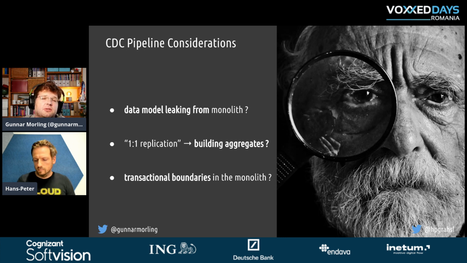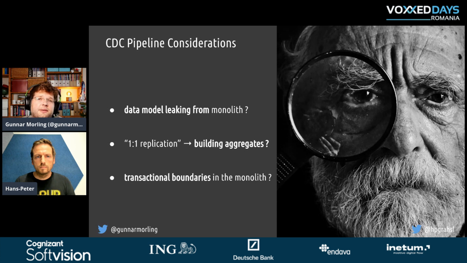So in case of Debezium, each table in your source database will reflect or will be corresponding to one topic in Apache Kafka. And maybe you would like to actually join the data from multiple topics and have an aggregated structure, or in domain-driven design terms, a root aggregate and all the things which belong to it in a single document, which all then are sent to a single topic. So that could be a concern.